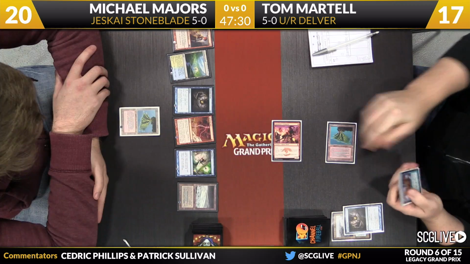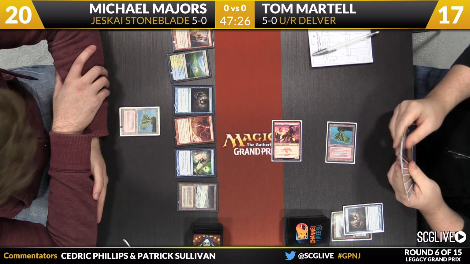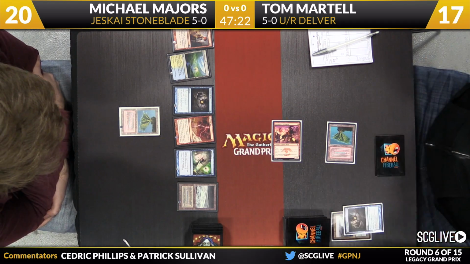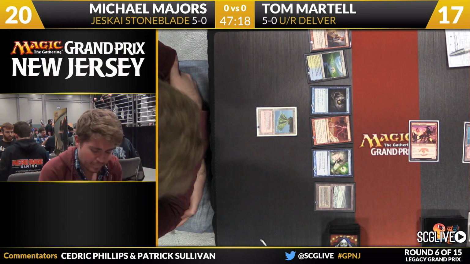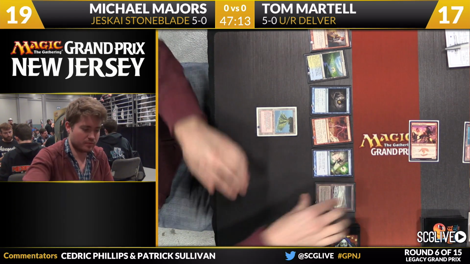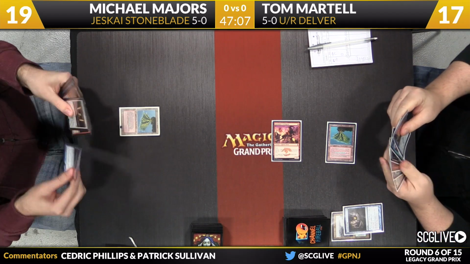There's a Swift Spear. We're into the red zone now. Will there be a Bolt here? Something for Majors to think about. So the decision tree here is he doesn't want to get his Bolt dazed, or maybe he doesn't. But if Tom dazes the Bolt, that means the Young Pyromancer's in the clear. Majors will draw. Stoneforge Mystic is what he's found.